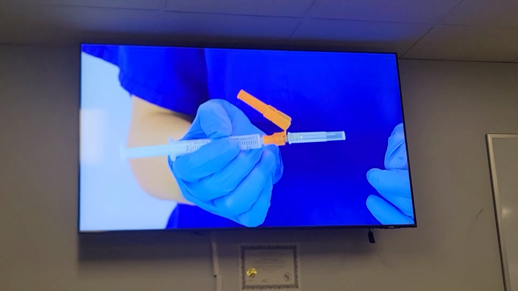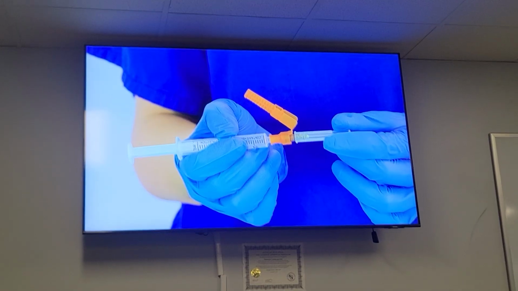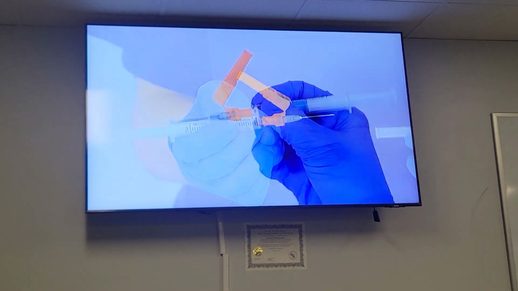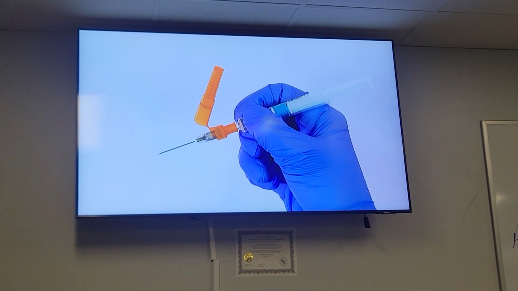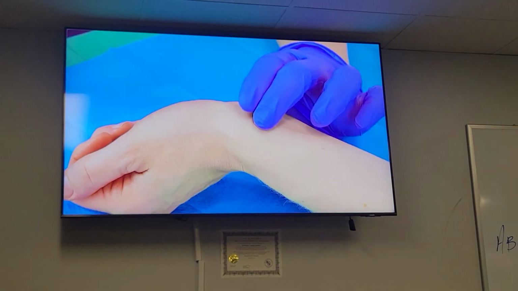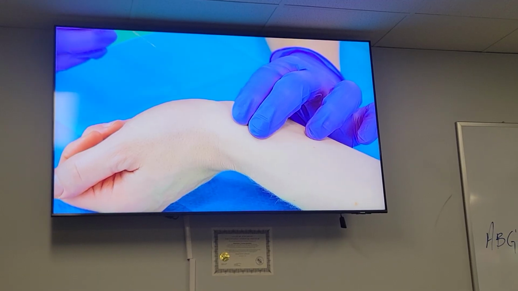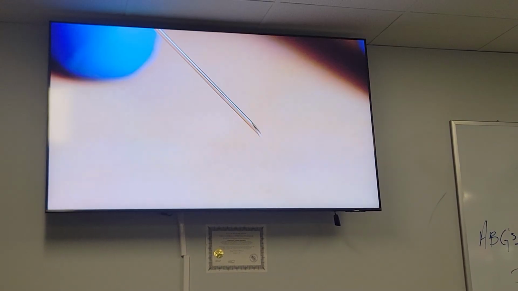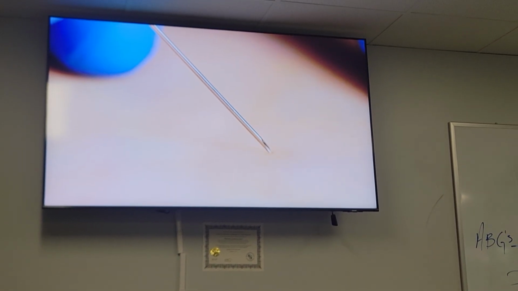Now that we're happy that we know the exact location where we want to insert the needle, we can unsheath the needle and hold the ABG needle and syringe between our thumb, index finger, and middle finger, similar to how you would hold a pen, whilst palpating the artery proximal to the point where we're going to insert the needle. Slowly introduce the needle at 45 degrees to the skin, in the direction of the artery.